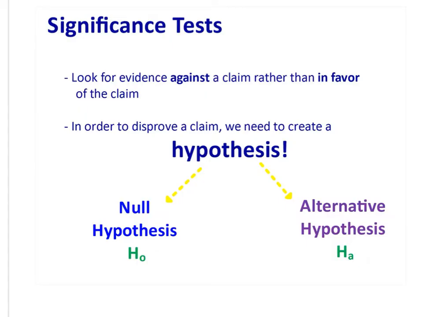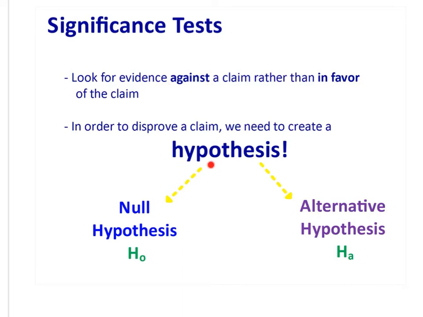If we think back to the first video about significance tests, we said that in a significance test, we're looking for evidence against a claim. So we're looking to say, getting this outcome is very, very unlikely. So the whole goal to prove the null hypothesis wrong, or to say that we think something is up, we think there's a difference in the claim and the parameter, is to look for evidence against the claim.